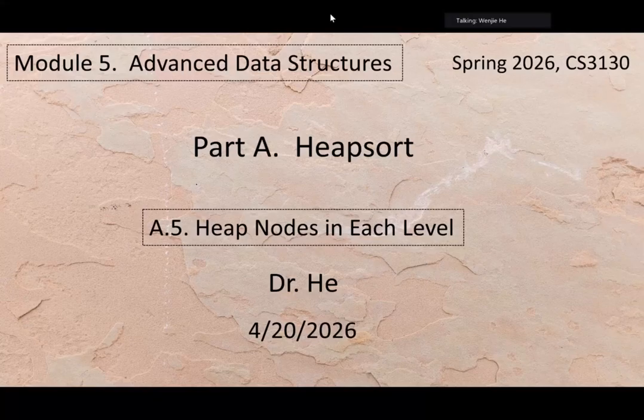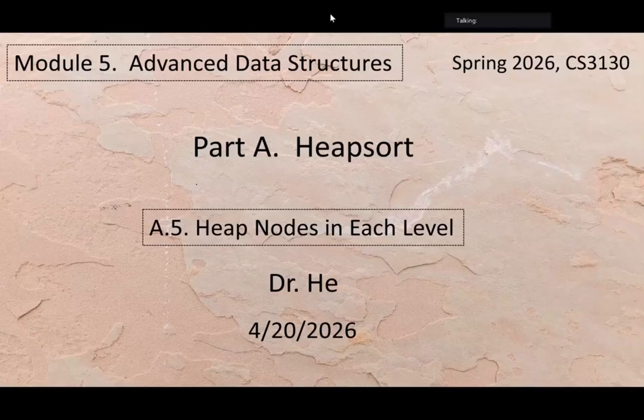Because after we complete the heap sort, we need to see how many comparisons we use in this heap sort. We need to do analysis. So when you do analysis, you need to count the number of heap nodes in each level. Okay? Count the number of heap nodes in each level.